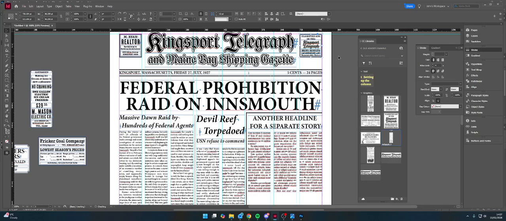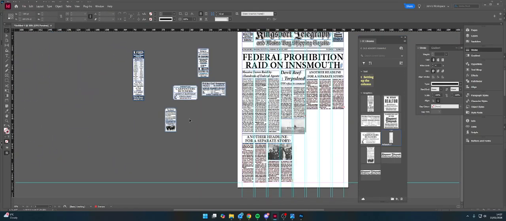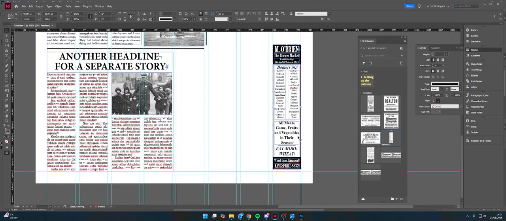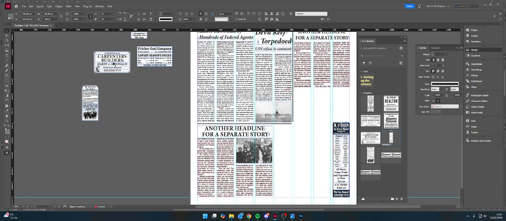So I'm just going to pop these in. There used to be a joke when I was working in newspapers that editorial was just what was used to fill space that they couldn't sell adverts for.